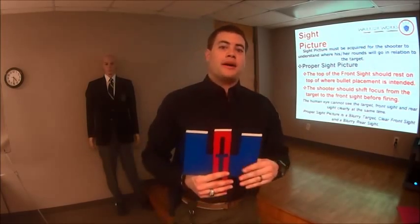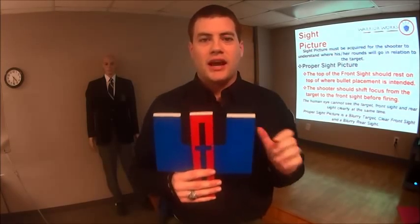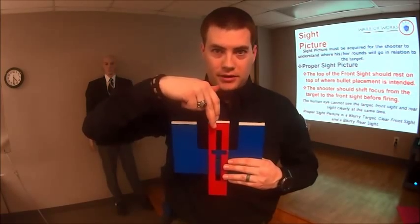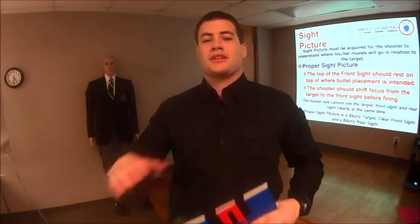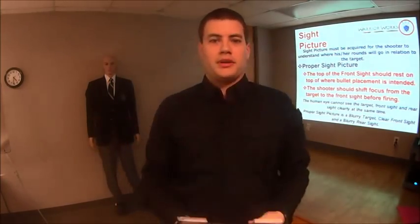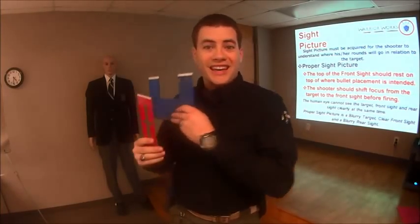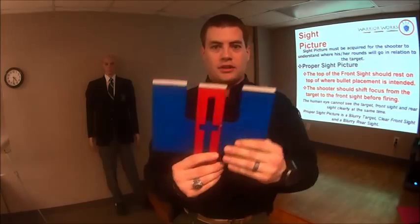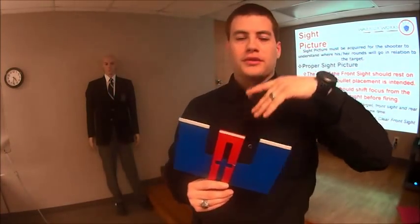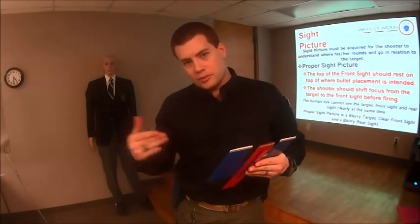Once again, in the combat environment, what I tell people to do is try to find a flash sight picture and alignment. Perfect sight picture is you're focusing right here. Horrible sight picture is at very great distances with the need to place a precision shot, you're focused right here, and then this is just a blurry mess. But once again, with enough practice, good muscle memory, you won't have to focus directly on this to still be doing it with your mechanics. So that's why muscle memory is so important.